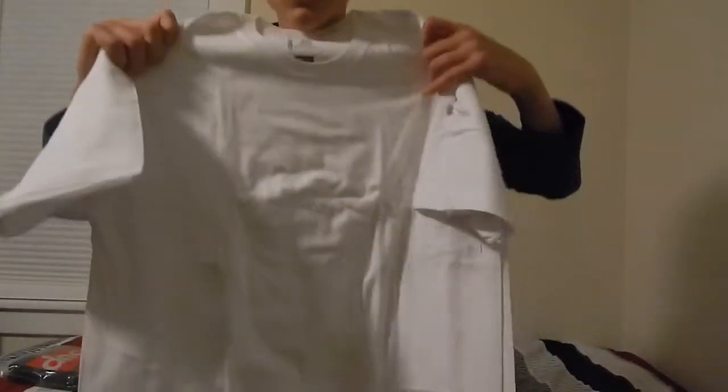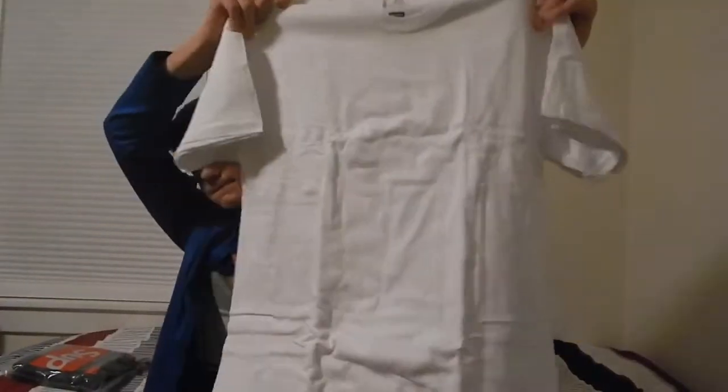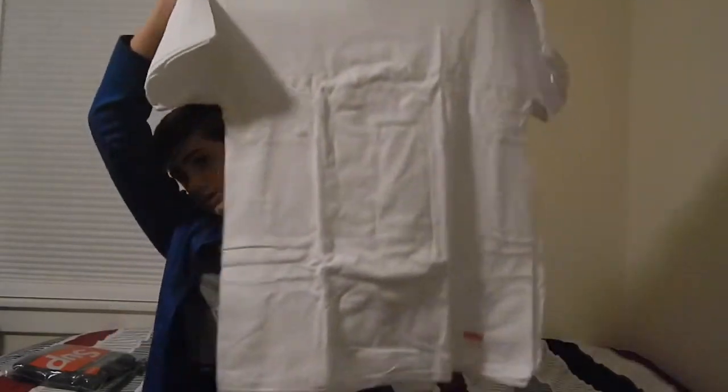Alright, so this is probably... So the shirt is like... Let's give you guys a comparison of that. And the logo, right there. It's not super big, you can see, it's pretty small actually.